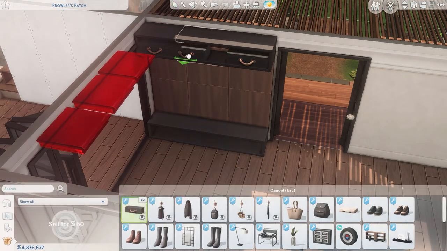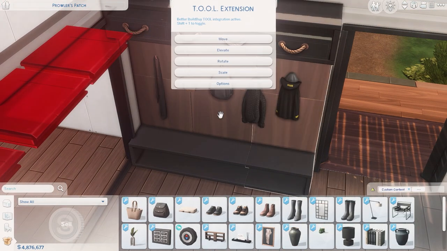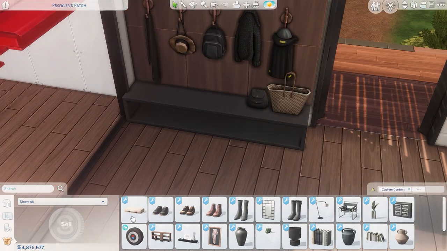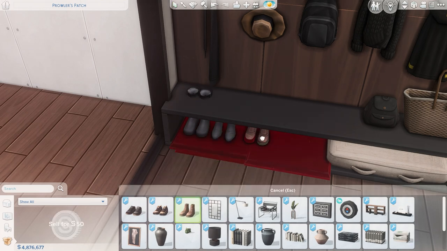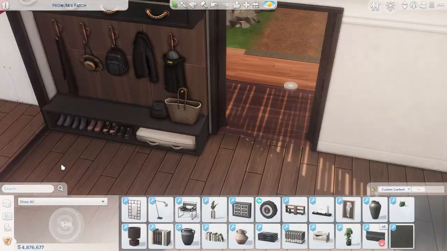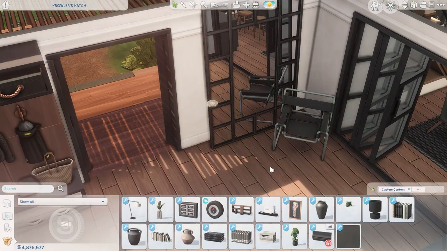This is the entryway. It's a very large entryway, and I hate it a little bit for that reason, because there's also a whole wall of windows and a door on the other side, which made it really hard to fill with stuff. I think I just ended up putting a huge rug in this room, because it looked really empty.